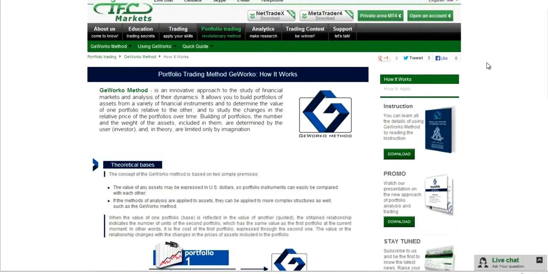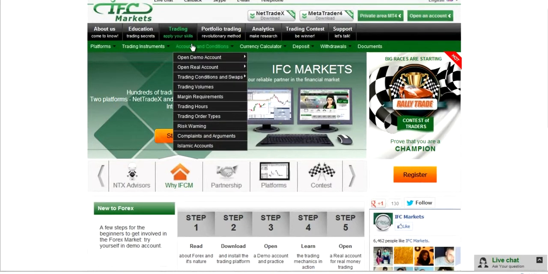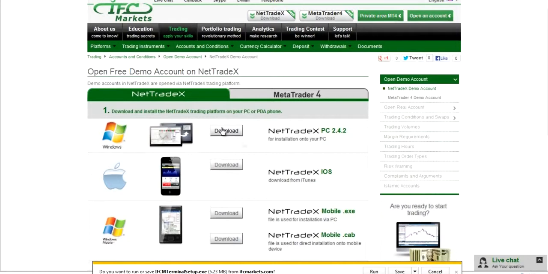Now then, let's begin setting up our PCI by first downloading a demo account. You can easily set up a demo account by going to Trading, Accounts and Conditions, Open Demo Account, and then select NetTradeX Demo. After selecting the device to download the platform on, click Download, then Run at the bottom of your screen.